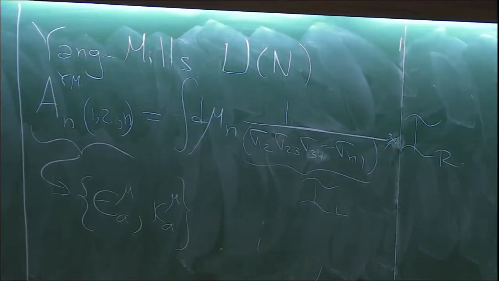Why don't we want that? Yeah, it would be nice if it was ultra-local, right? But the philosophy of the whole thing is that the singularities should be generated by the moduli space of the marked points, not by putting them in by hand, right? So we didn't put the 1 over S and the 1 over T by hand in the exercise that we did before. They were generated through the scattering equations. So we should not be allowed to put these kinematic invariants in the denominator just because we're missing some and then we will sneak them in there, okay?